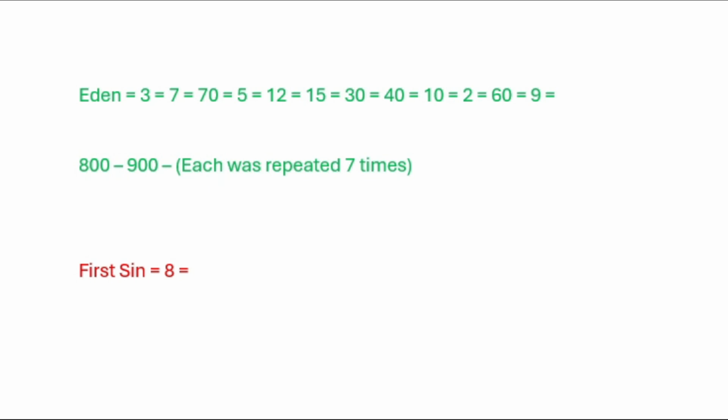Okay, so what I've done is I've gone back to my list here that's growing. I've got this whole green pile here, the Eden 3-7 grid. The 70 has now been said 3 times. 5 is there, it's collected 12, 15, 30, 40, 10, 2, 60, 9. 800 and 900 were each repeated 7 times. You see how they're branching out. They start with the original 3 and 7, send out something that repeats a certain amount of times or that just connects with those numbers. And if we go down this particular line of thinking with them, it's going to emerge someplace. It does get someplace. This is a viable collection of numbers here.